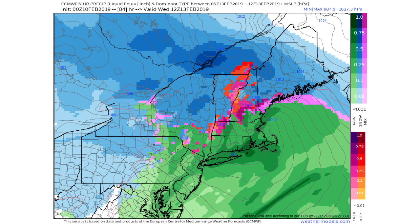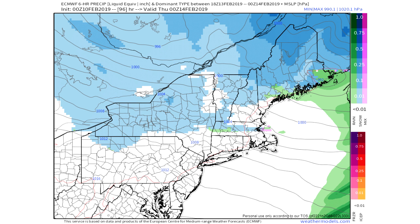Moving on one more step to Wednesday morning, you can see we've moved over to rain for southern New England. I take all of this rain into account in my snowfall forecast, and I'm going to show you the snow depth forecast from the European model, which also accounts for the rain. We still see snow for upstate New York, Vermont, and New Hampshire — there's a river valley between those two states that stays icy, and I'm taking that into account, as well as the coast of Maine. We still have heavy snow inland, and by Wednesday night everything has moved out.